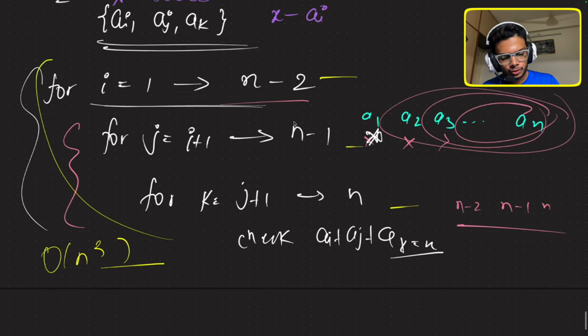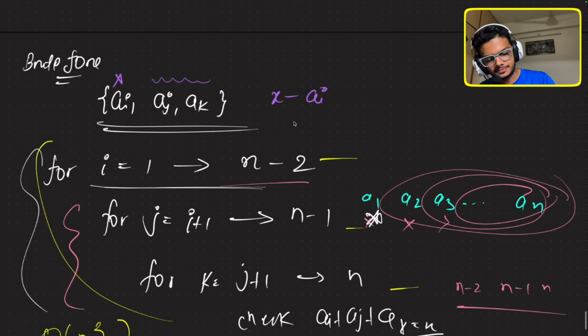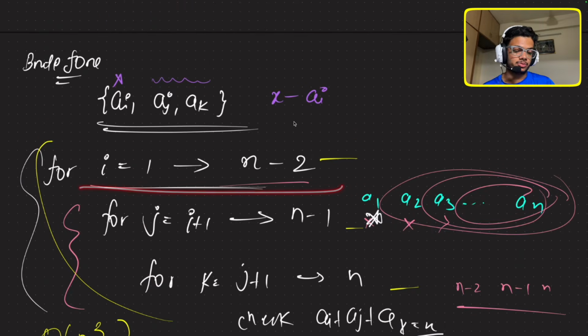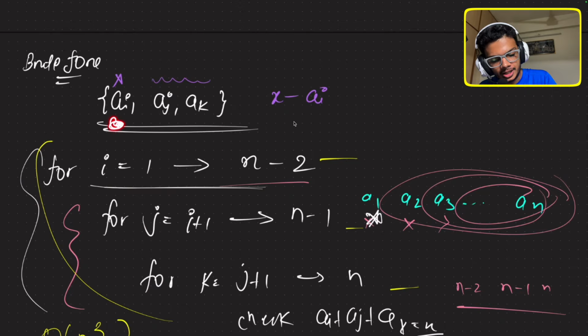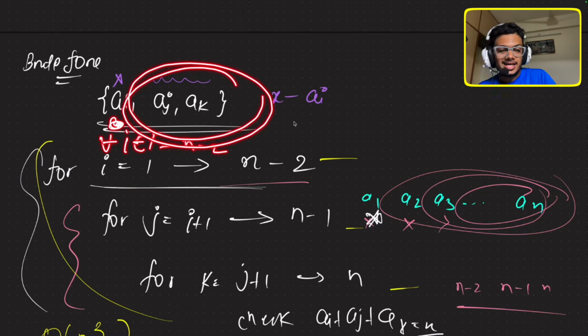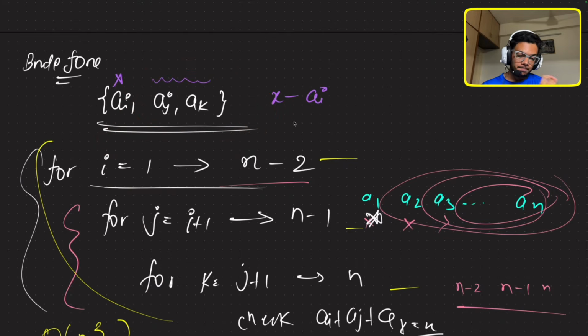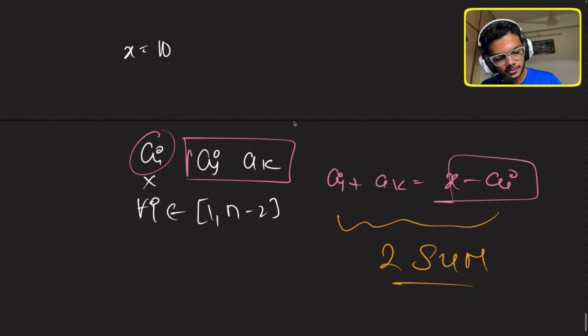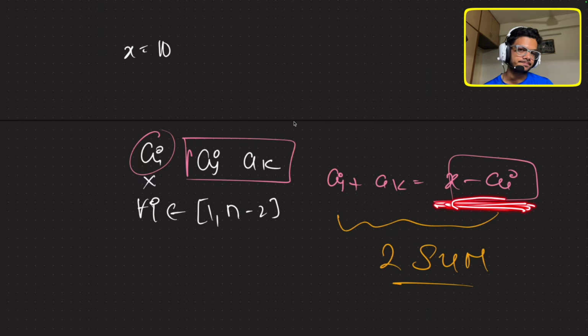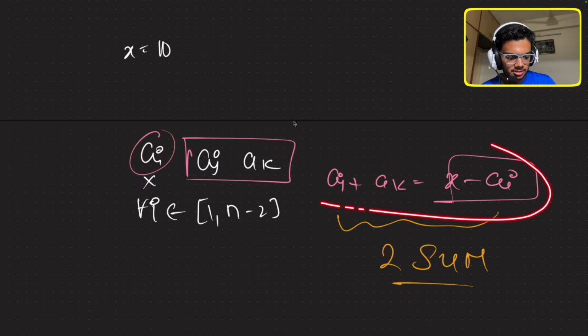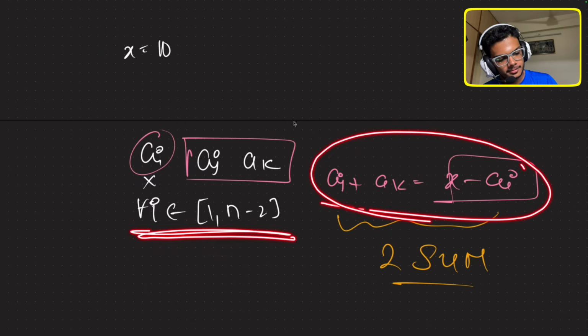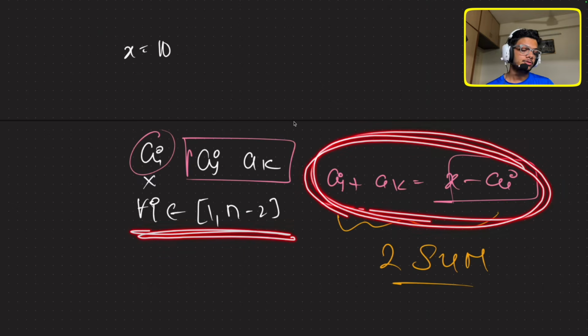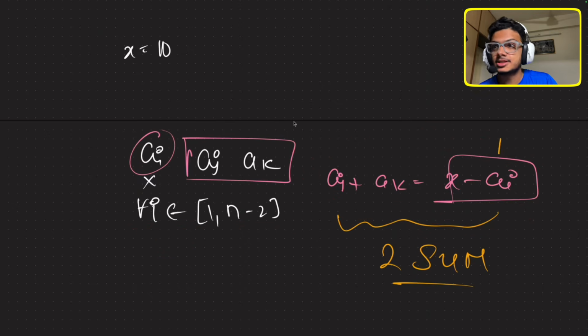See, in the brute force, what we are effectively doing is going from i equals 1 to n minus 2. In other words, we are fixing the value of ai for all the i belonging to 1 till n minus 2, and we are aiming to find a pair, important word, pair whose sum is equal to the remaining value after I subtract ai, x minus ai, right? So the problem is for each value of i, you find me a pair whose sum is equal to some value, let's say some target t.